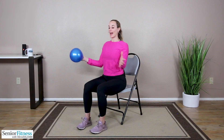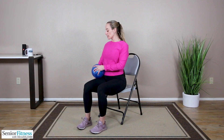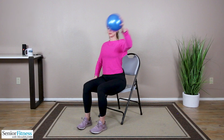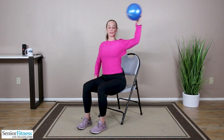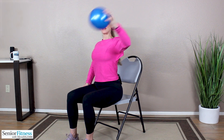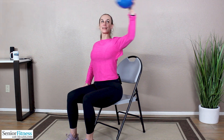Transfer the ball back into your right hand. Bring it down to your left hip. Your gaze is going to stay on the ball the entire time as we bring the ball up towards the sky at the right, then release it back down to your left hip. Getting that rotation through the core, opening through the shoulder and chest, pulling back from our upper back, keeping length in our spine and abdominals tight. Three, two, last one.